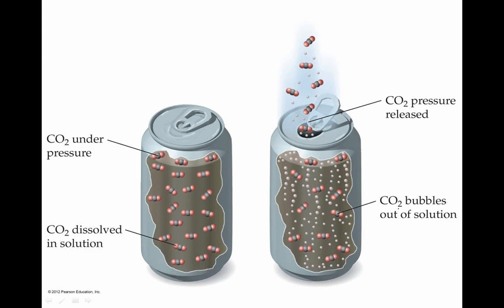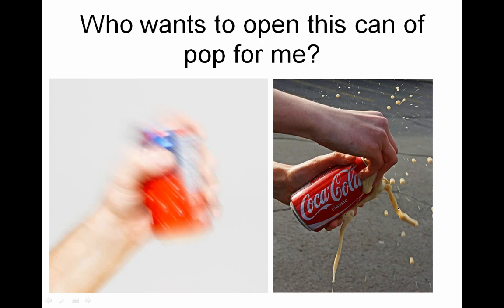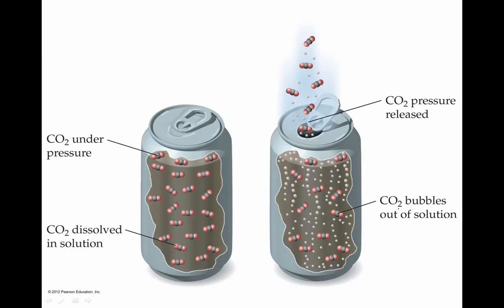So for instance, whenever your cans or your pop is shipped, it's typically shipped under pressure. And the reason it's pressurized is because they force a whole bunch of carbon dioxide into your soft drink, which forces the carbon dioxide bubbles into your solution. Whenever you release them, if you shook it up or something, all that gas is going to release, sort of like in this example right here, and it's going to come out really, really quickly along with all of your pop.